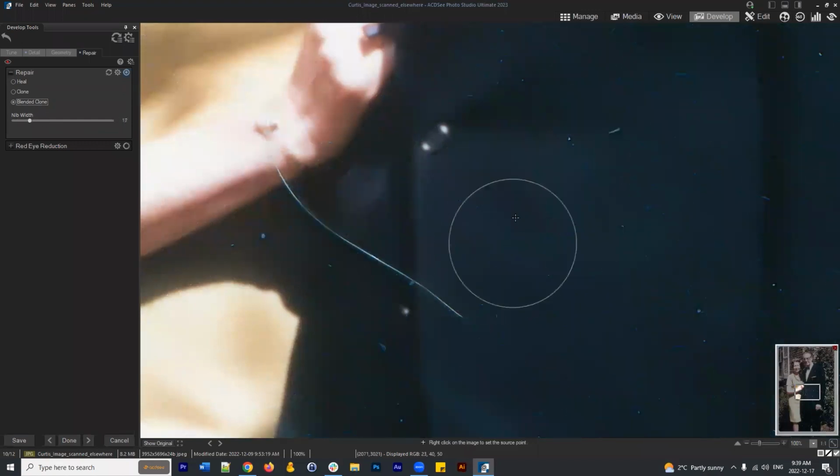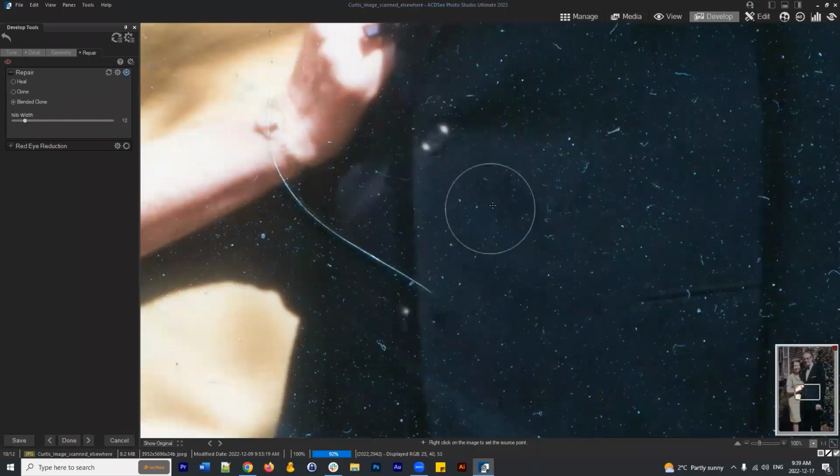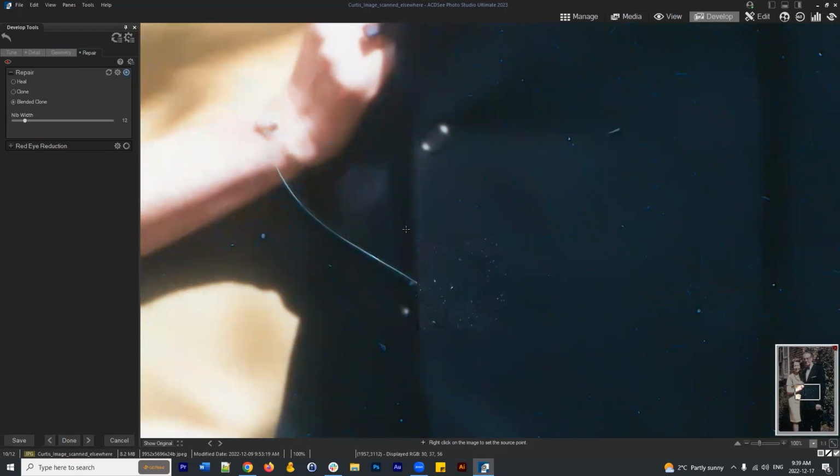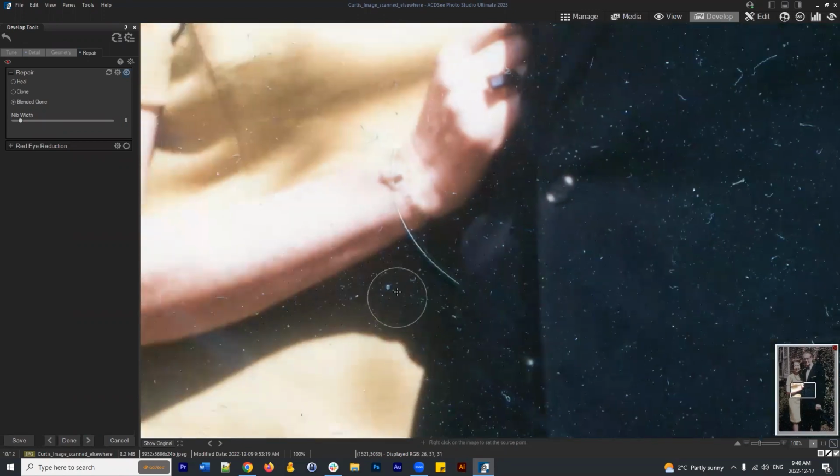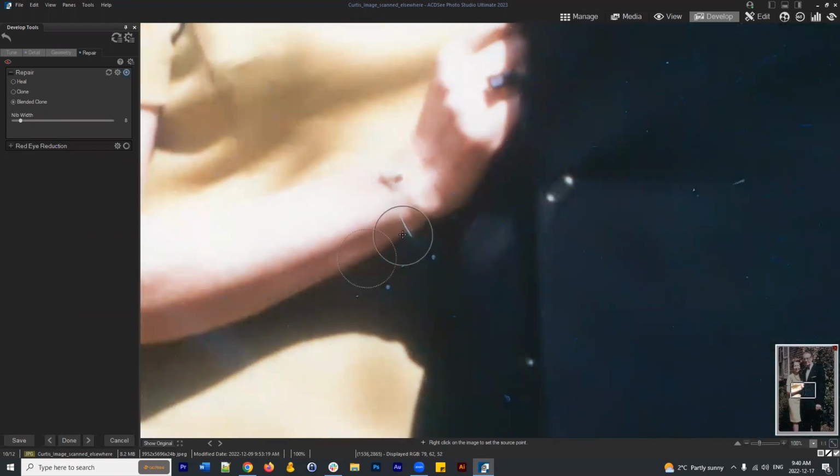So we'll take the blended clone tool once again, and I'm just going to try to do my best to remove it here by using similar parts. We can definitely use the brush tool to apply a luminance adjustment. And as you can see, I'm going through and slowly making an adjustment. Oops, that's pretty rough, actually.